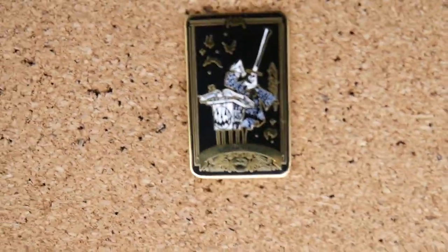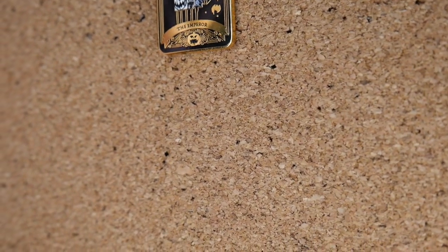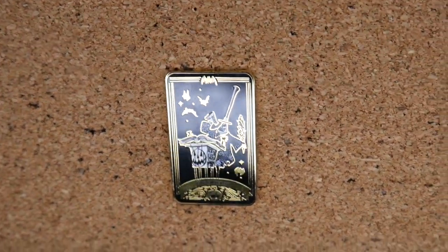Staying in row three — let's see if this is Jack or the Mayor. It is the Mayor — or the Emperor! He only has his happy face because he's giving a speech from a podium. The level of detail on that pin is by far stunning. If you glance at it, it looks like a haunted house. He has his podium, flying bats, the Emperor card label, a little pumpkin on the bottom, and a pumpkin on the podium. Once you look at it you keep seeing other things — super fun.